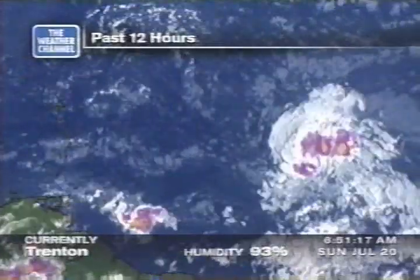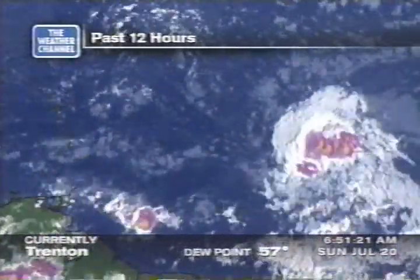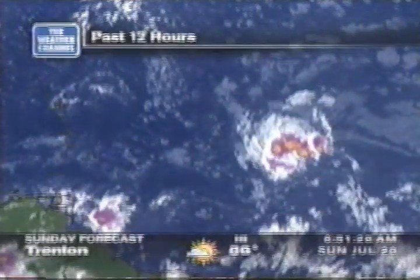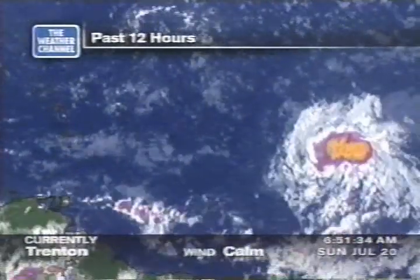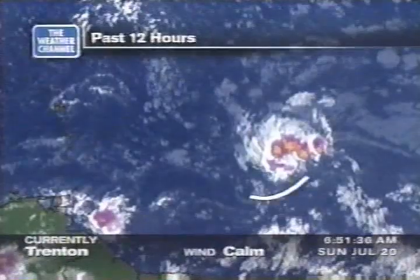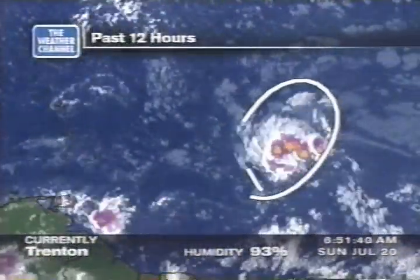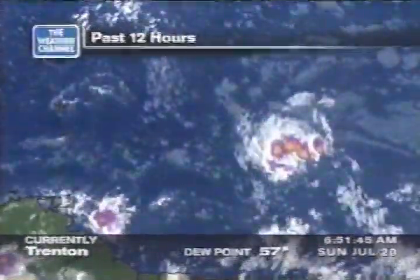Here's a close-up look at Tropical Depression number 6. Now, all interests in the Lesser Antilles and Puerto Rico really need to monitor this system as it continues to work its way eastward, or westward, excuse me. It is expected to decrease in speed and also move into a more favorable area. So we could potentially see strengthening. In fact, there's a possibility that this could become a tropical storm later today, and there's the possibility tomorrow that Air Force Recon is going to go ahead and fly into the storm starting tomorrow, but we'll keep you up to date on that.